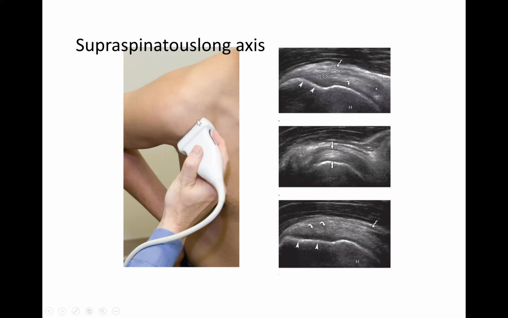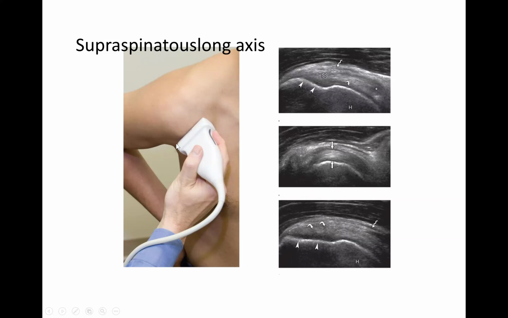Most of the tendon lies beneath the acromion. So to visualize the complete tendon of the supraspinatus, we keep the patient's hand in the modified grasp position, which means the hand is lying behind, on the ipsilateral buttock of the patient, so that the humerus moves a little forward, a little anterior, and you are able to visualize the tendon coming out from beneath the acromion.